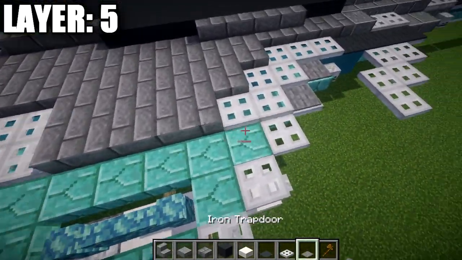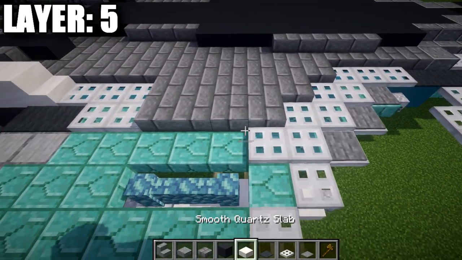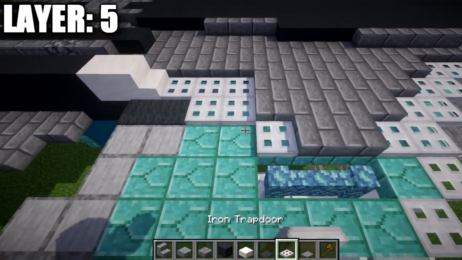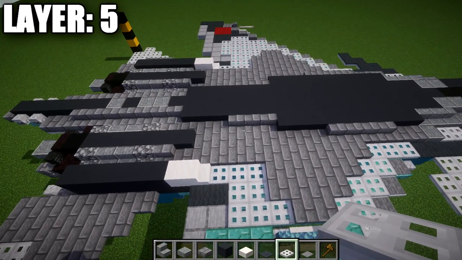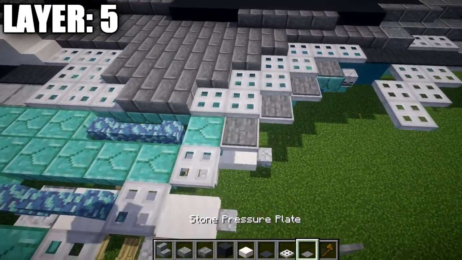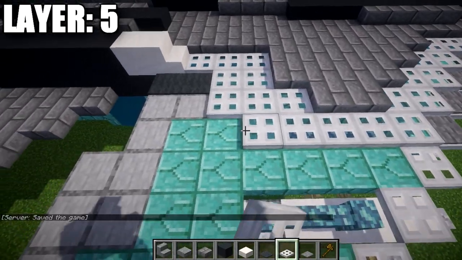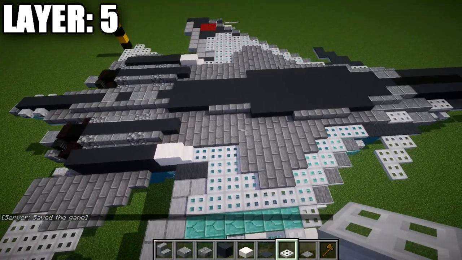Our next row out to the side here, stone pressure plate again in the front here, two iron trapdoors, and then we're going to place down two stone brick slabs, then 1, 2, and 3 iron trapdoors back. Our next row here, we're going to place down a stone pressure plate on top in the front here, followed by 1, 2, 3, 4, 5, 6, 7 iron trapdoors back.